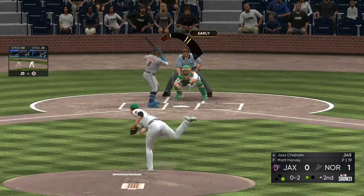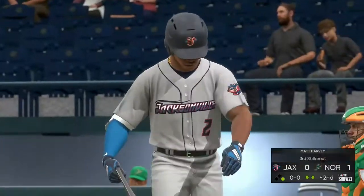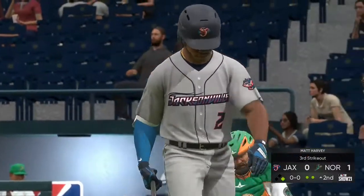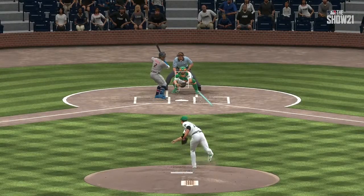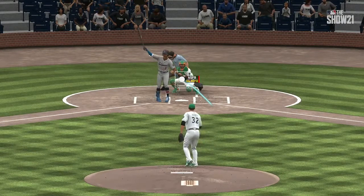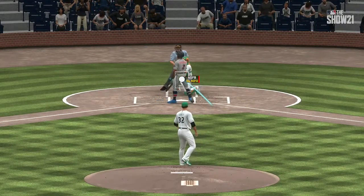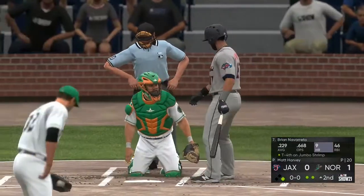Here comes another 0-2. He takes strike three called on the fastball. Couldn't pull the trigger, and there are two away. That's back-to-back strikeouts now as they've been unable to advance that leadoff single into scoring position. Yeah, clearly no problems working out of the stretch right now, Matt. He's taking control of this inning after giving up that hit. Now we'll see if he can finish it off strong as well.